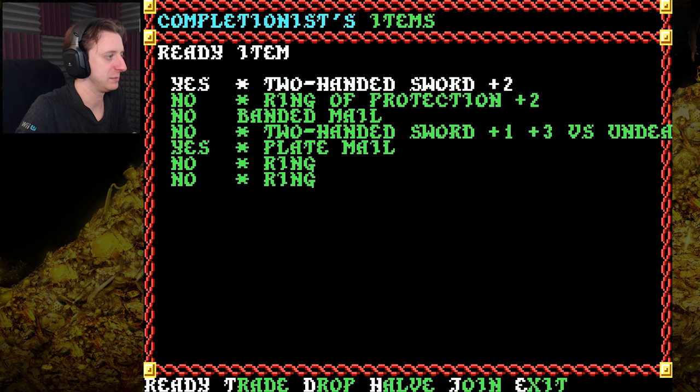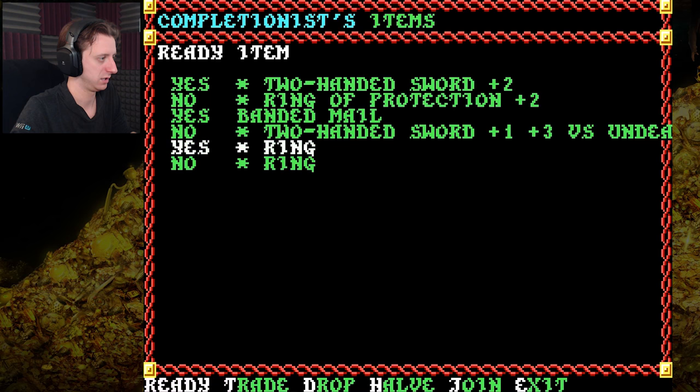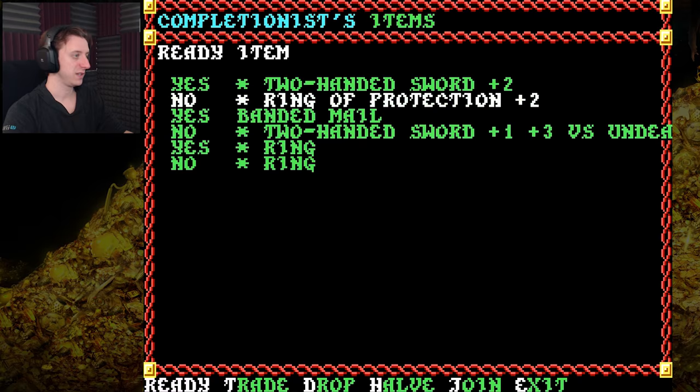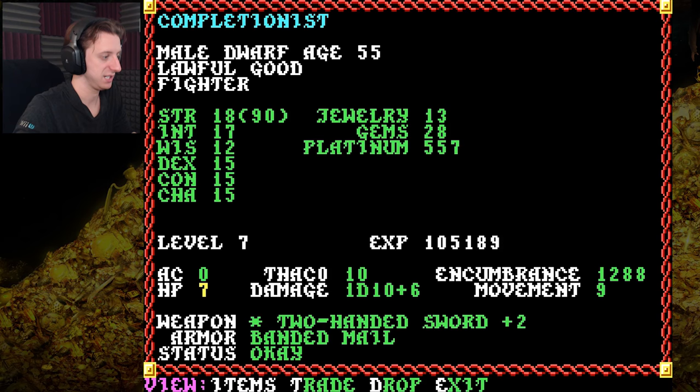So I mean, having him in banded mail to keep his movement speed up. Get him down to 0. I could do banded mail plus the ring. It's 1. Other ring. Also 0. Yeah, I'd rather have him be able to move around than wear plate mail, so we'll drop that plate as well. Cool, okay. But these rings are better than this ring, so we don't need that one anymore. I'll trade a ring out. Okay, cool. So you got one more armor class out of it, which is much needed since he's at 7 hit points, and the game wouldn't let me cure him.